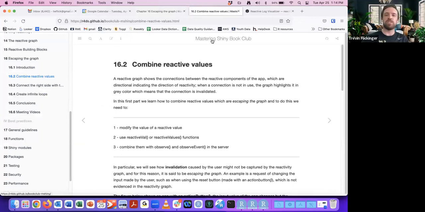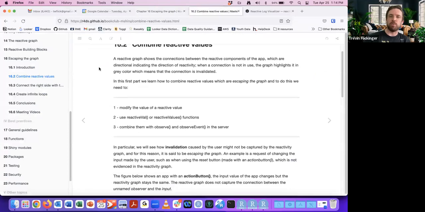Okay, so a reactive graph shows the connections between the reactive components of the app, which are directional, indicating the direction of reactivity. Where the connection is not in use, the graph highlights it in gray, which means it's invalidated. In this first part, we'll learn how to combine reactive values, which is escaping the graph.